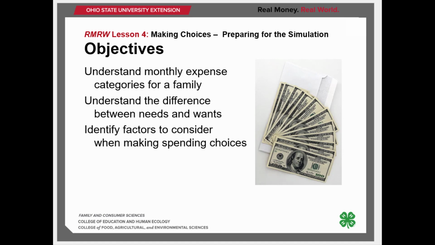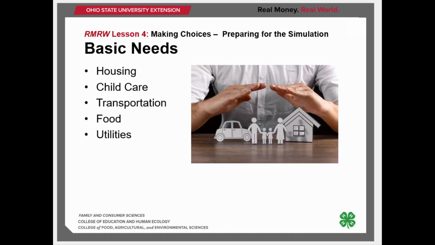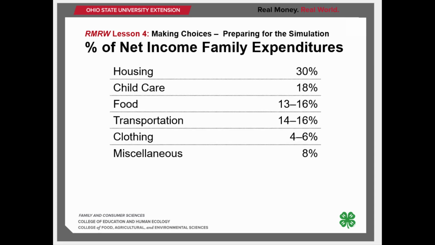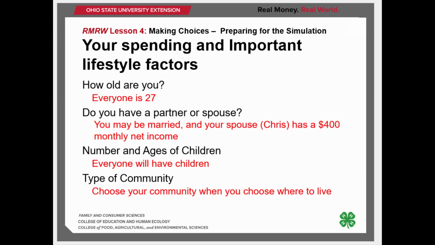Lesson 4 is the last pre-simulation lesson. It basically just goes through what your wants versus needs are, and then using those needs instead of your wants to make your decisions as you go through the simulation. It also explains each booth simulation portion and what decisions they'll have to be making there. If you don't have a lot of time in the classroom, this is a lesson that you can easily shorten.